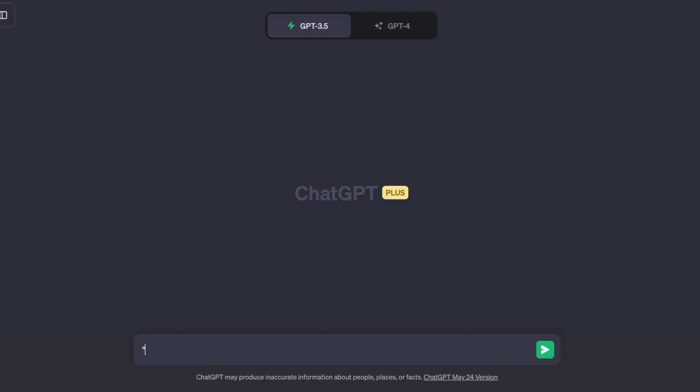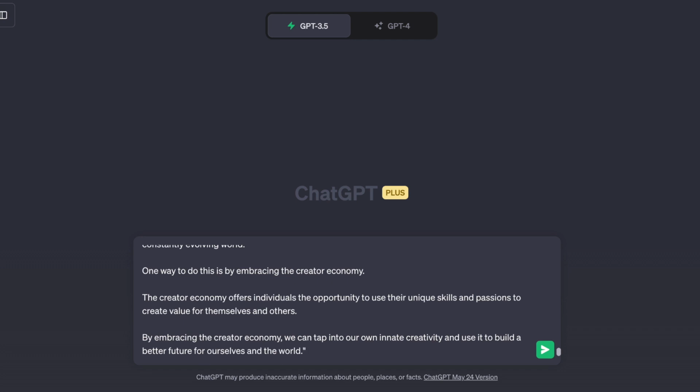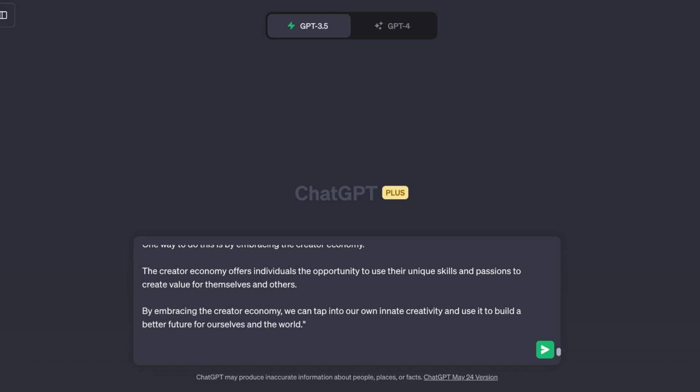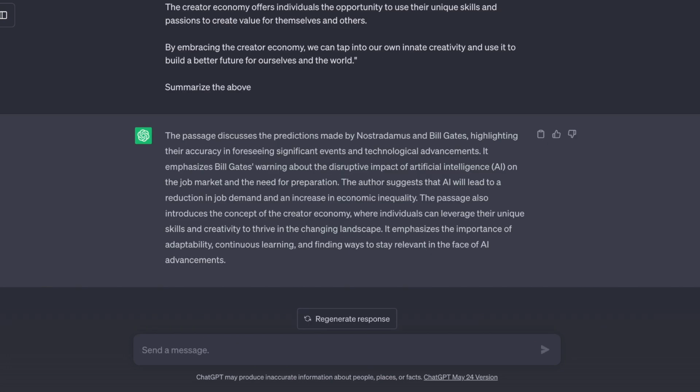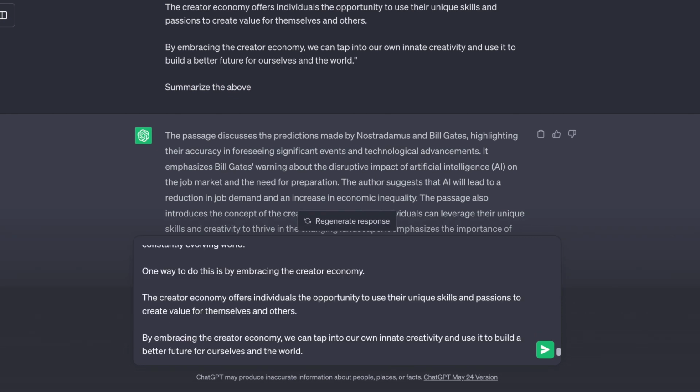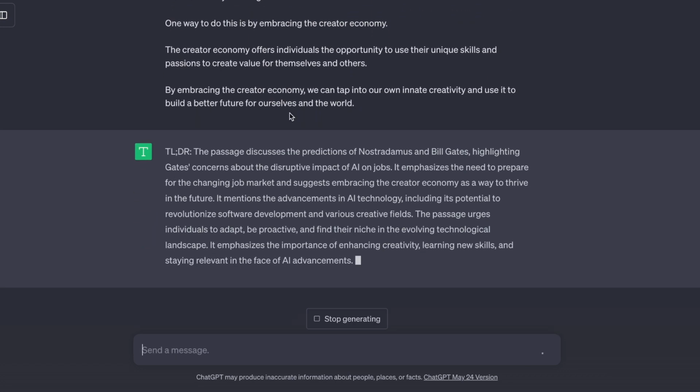The safest option is to copy-paste the whole body of the text and prompt the model to summarize it. Alternatively, you can do the same and just add TLDR at the beginning or end of the text. As you see again, we get a paragraph with a brief summary. One thing to note is that the generated summaries maintain the style and vocabulary of the original content.